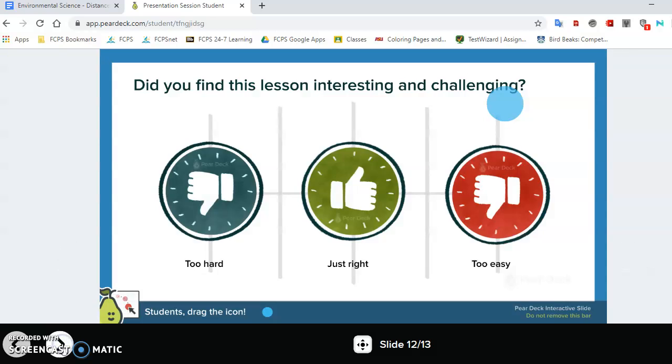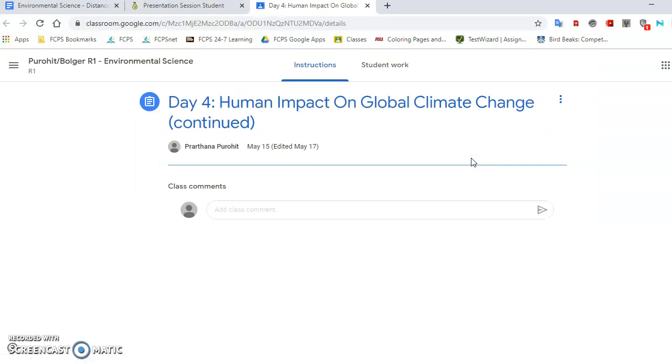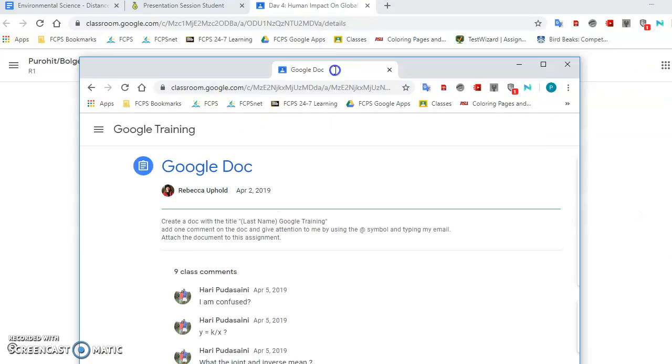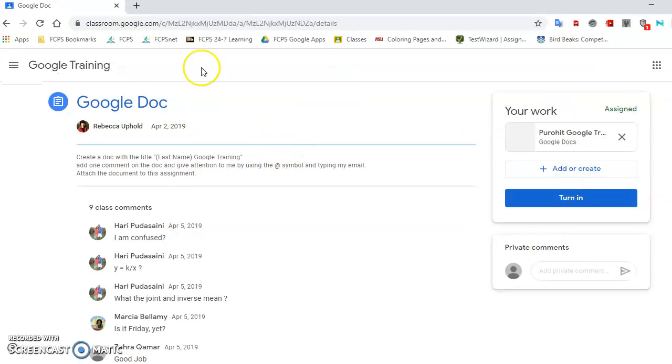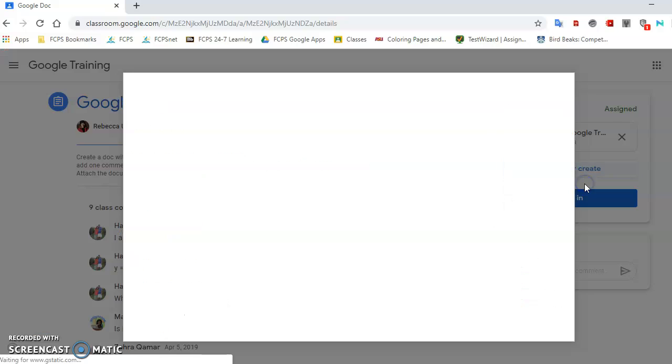Once it's done and you get to the end, you'll find my name. So whatever block you have me. So I think you have me for R1. So you're going to go to R1 and you'll see this, right? Now this looks different because this is the teacher screen, but your screen should look like this. Right? It should have the assignment. This is a different assignment because I'm a student in a different class. But right here, you'll go add, you'll go to Google Drive.